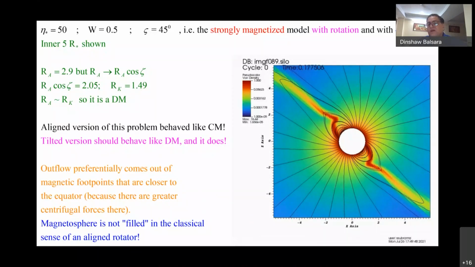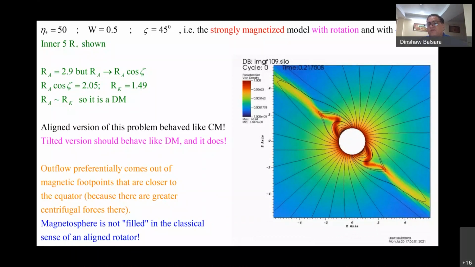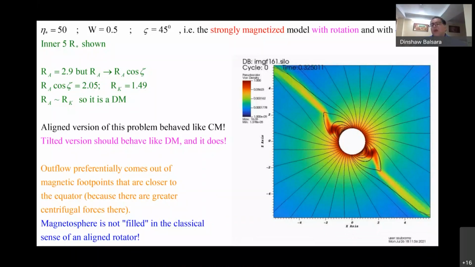And again, you see the clump formation and the fallback of these clumps onto the star. These clumps are important because here we're showing you just an isothermal simulation, but when these clumps form, they actually produce X-ray emitting shocks with the rest of the wind structure. And that is actually something that observers can indeed observe and identify. So you see second or third generations of clump formation now taking place.